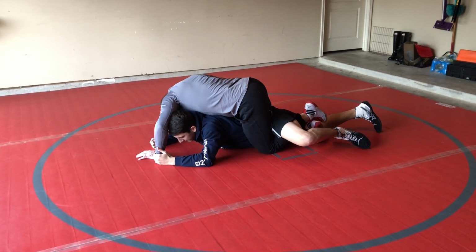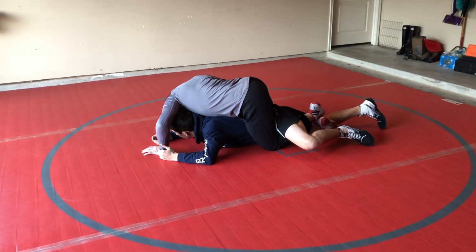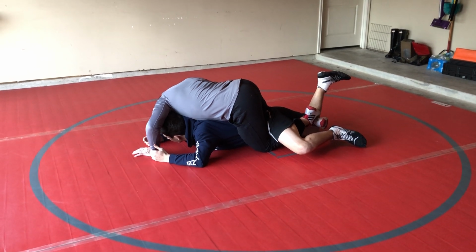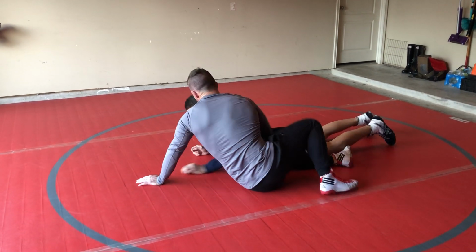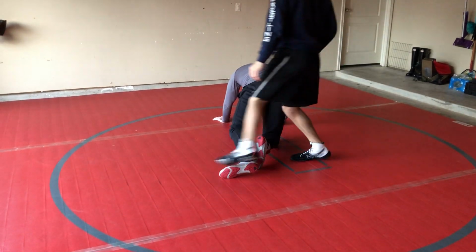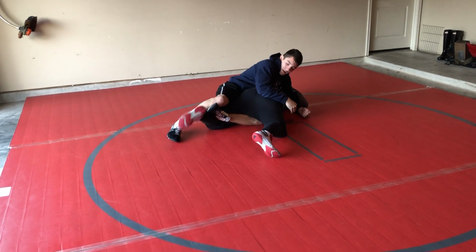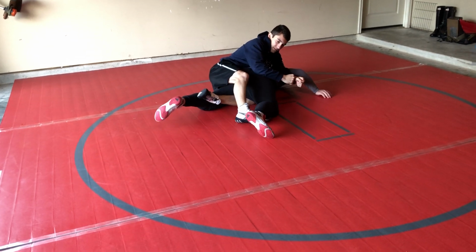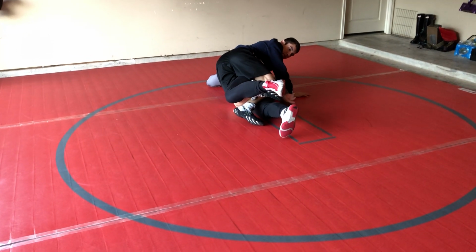Actually, from here you have to use this foot to kick to break the lock with my feet. So use your heel with your right foot to kind of rake my right shin. So you've got to use your heel. Here, I'll show you, so we can get it on video. So throw the leg in right here. And then you can hook that toe, hook your left toe over here. Yeah, your left toe, so you're going to have to bring this knee out. Or this knee can go over there.